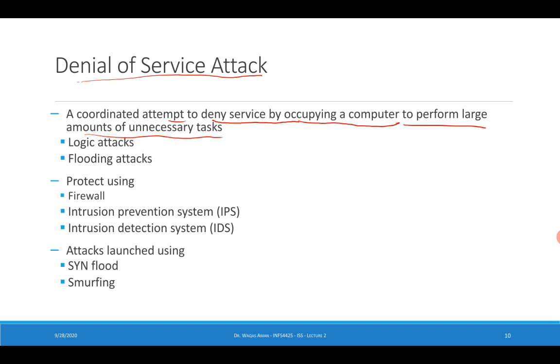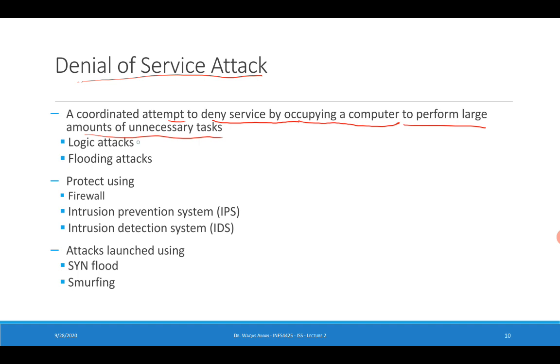This is so repeatedly performed that the server cannot even entertain any single connection request from anyone else. When it is engaged with an attacker machine, with the DoS source, it is so occupied with the attacker that it cannot even entertain one single connection for a legitimate user. So this is how bad it is.